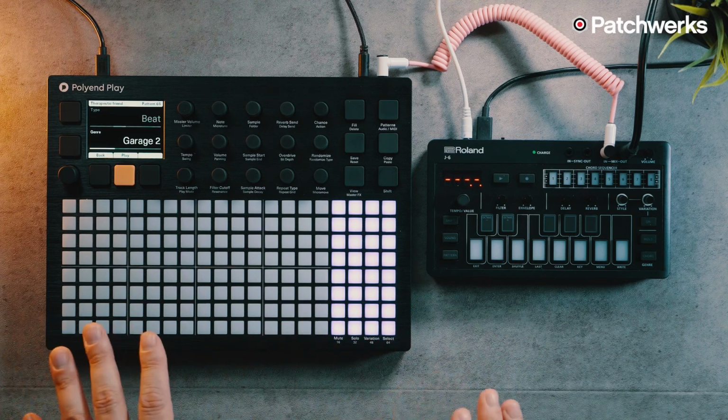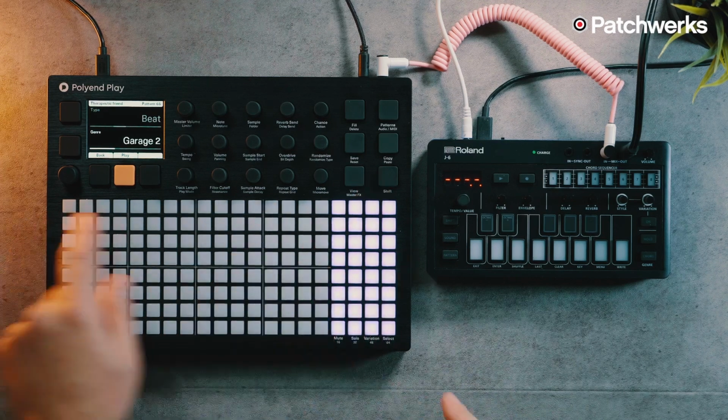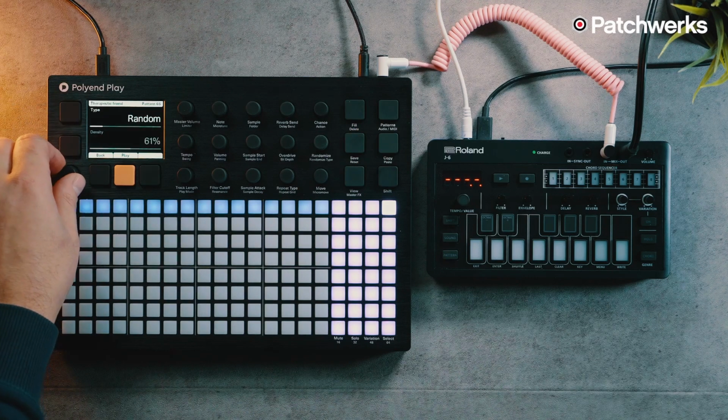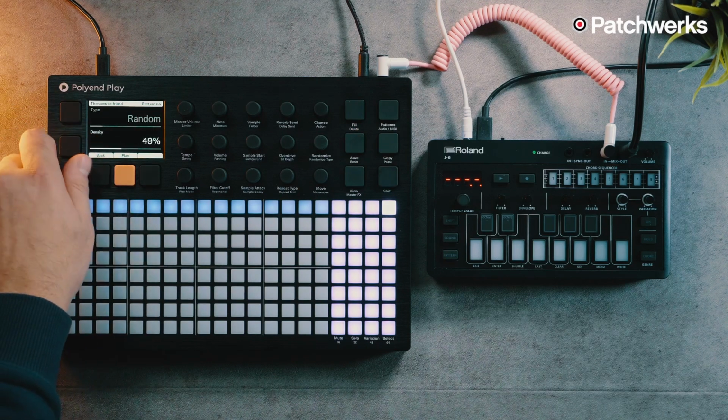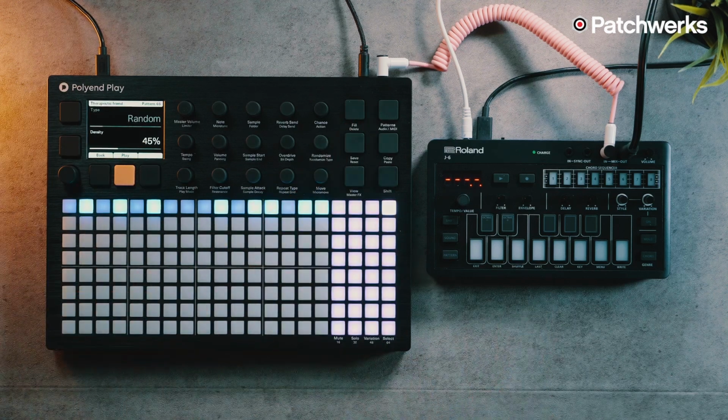So first, we'll start off with just some basic monophonic notes, and I'm going to select one of these tracks, and we're going to go fill. Oh, but I want to fill random, so I'm going to choose a density that's a little bit lower and fill it up, and we can hear this playing the J6. Cool. And I like the random rhythms it gives you, like they're always inspiring right off the bat.